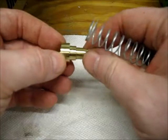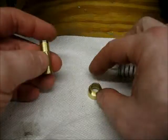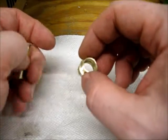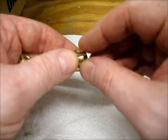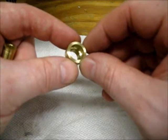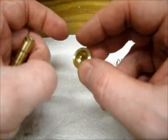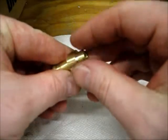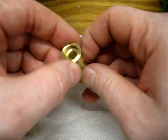So based on this, I think I'm going to go clean these up a bit, get all the schmoo out of them, take off the lip on this edge that I forgot to file when I was cutting it off, and then set up to drill this guy. If that all works out, it will be done.